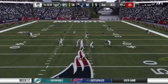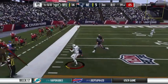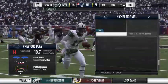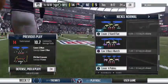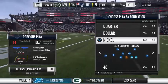They go play action here on first down. And he finds a man on the crossing route. 14 yards is the pickup there at a Jet first down. I know many people like to throw to the tight end, maybe in a little flexed out position because he creates mismatches with his size. But slot receivers do the same thing with their quickness, their speed, and their route running savvy.